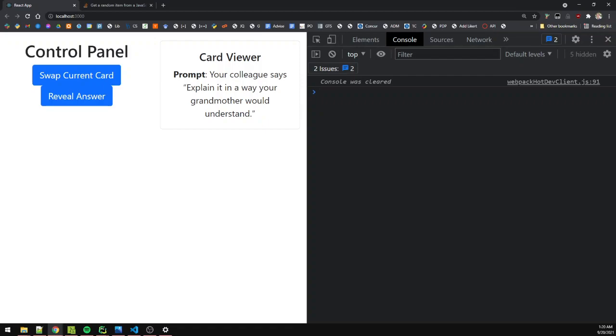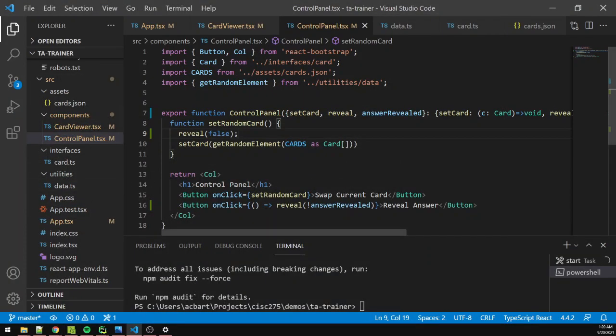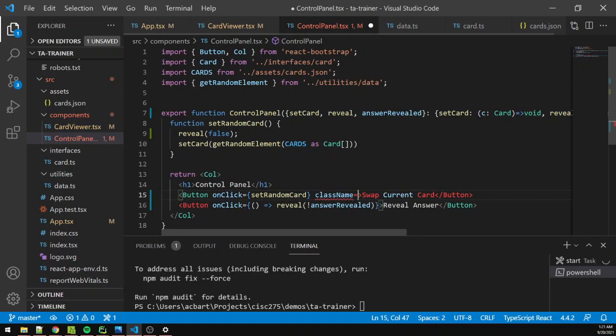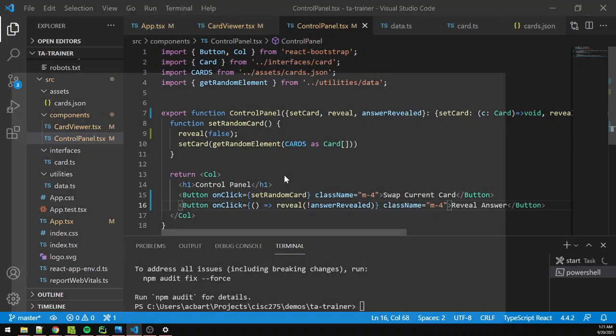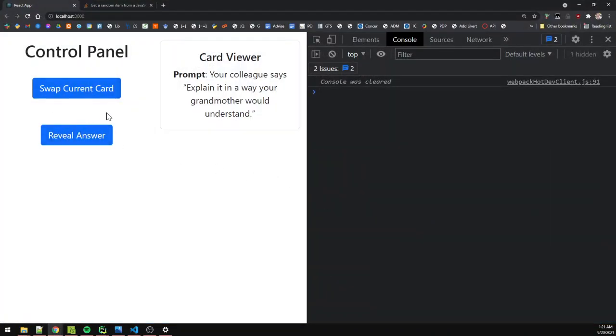I've currently got the buttons just next to each other. I probably want to break them onto their own line. Give a bit of space there. So many ways I could approach this. I think for now I just want to give them some margin. So if I remember the mechanism here, an easy way to do that is just class name M4. So Bootstrap, if it hasn't changed significantly, good, it still works.